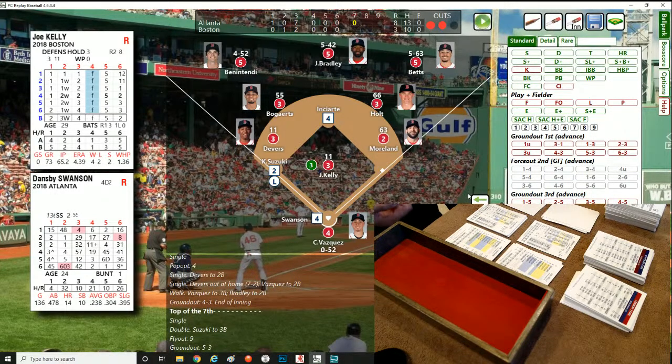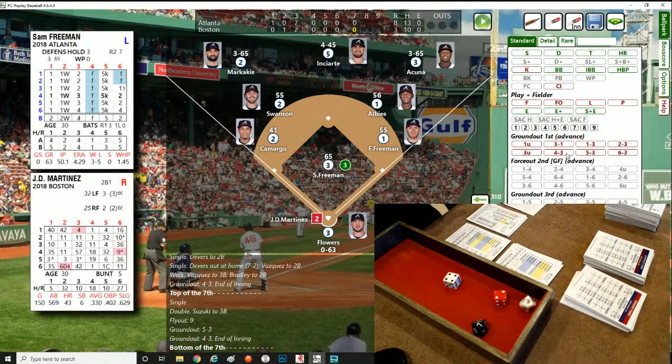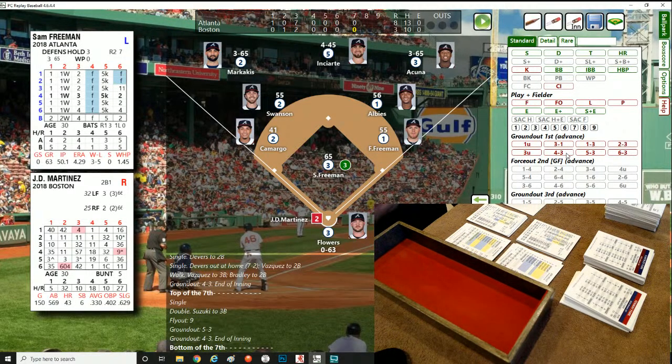So it's up to Dansby Swanson to knock in a run. 73, and that's not going to do it. 73 is a ground ball to second. And the Braves threaten in the top of the 7th, but cannot score. That brings up J.D. Martinez, bottom of the 7th, against Sam the Man Freeman.